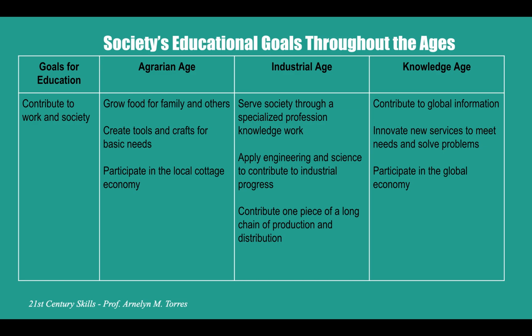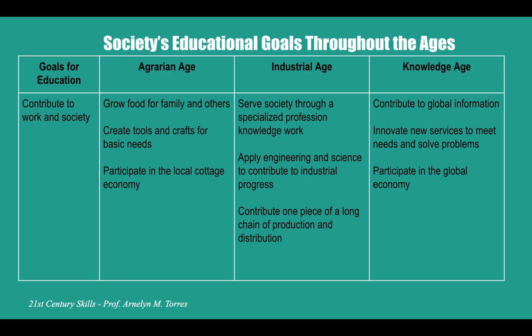And also participate in the global economy. How can you participate in a global economy? If you belong to this knowledge age, participation in a global economy would mean you can be a simple entrepreneur who has a business startup, or maybe you have more capital to invest in a business. So you might want to set up a global company, such as a skincare line, or maybe a coffee shop.